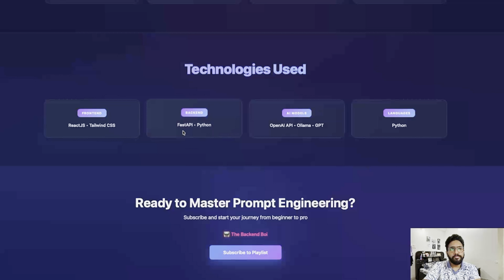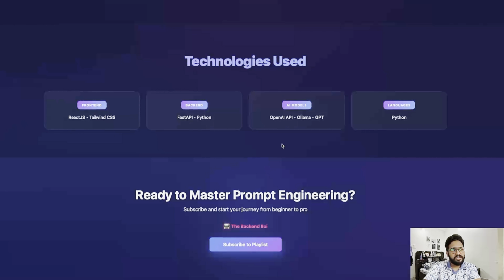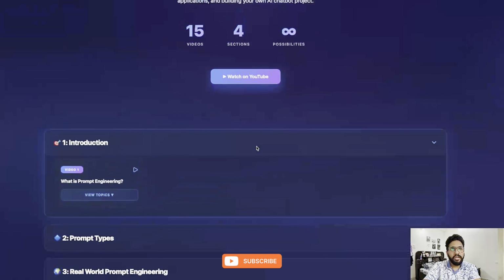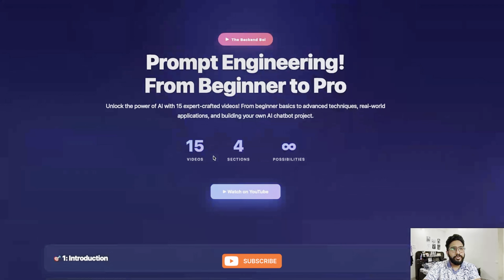We are going to use Python as the backend and FastAPI to create the APIs which link backend and frontend and communicate. And we are going to explore some good AI models like OpenAI APIs, Ollama, or GPTs. The programming language is Python only. So this is the whole structure that I've created, and we are going to cover this in 15 videos.